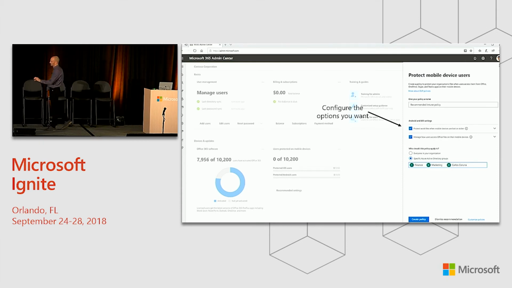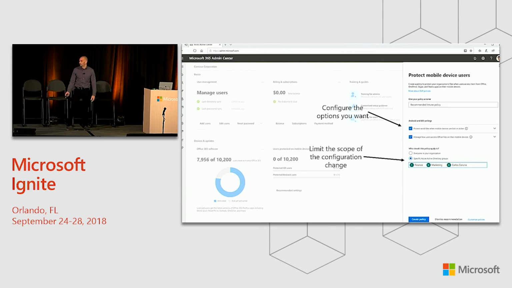You may find that you go in there and you might want to hit the drop downs for each of these and configure, tweak the settings some, change the pin length and things like that, change some basic things. You may also find that it's not enough for you. So you may need to go to the Intune Admin Center, and you can do that using that customized policy at the bottom right of the panel.